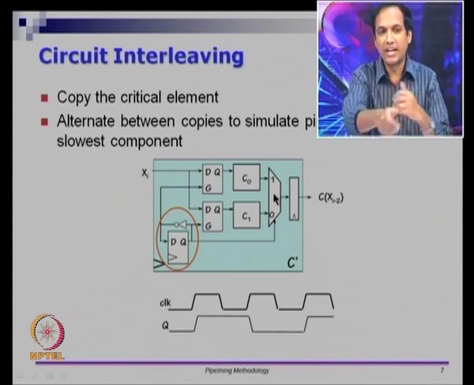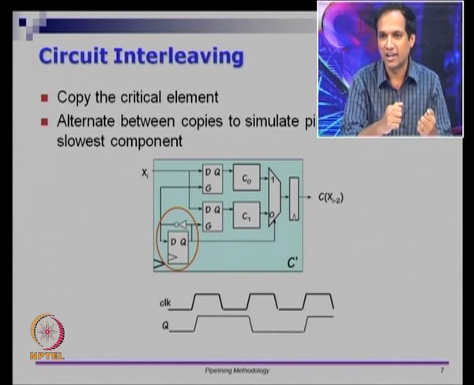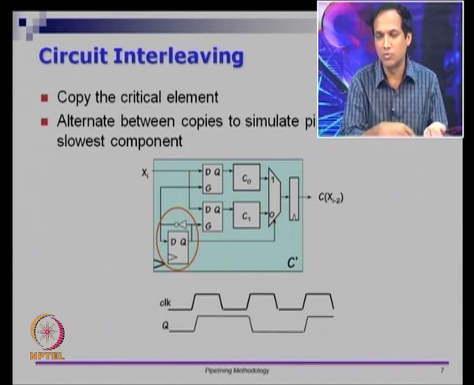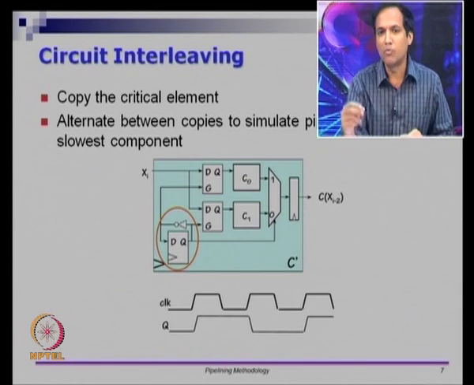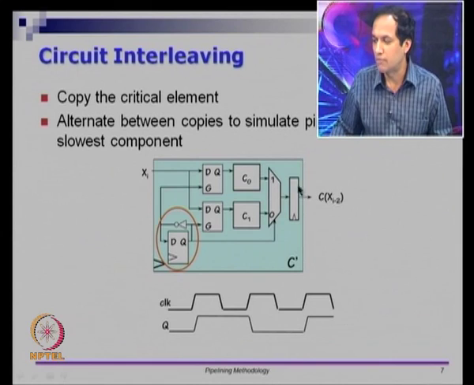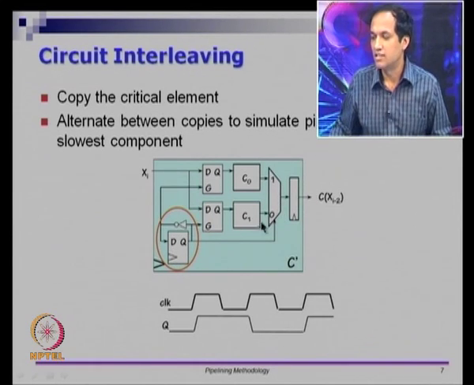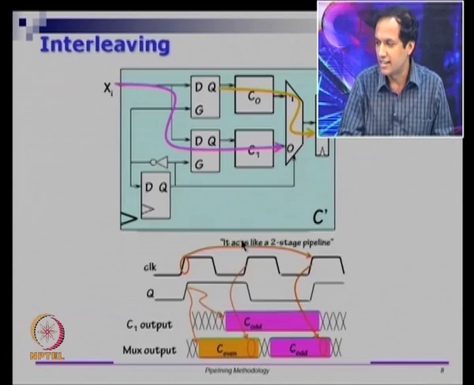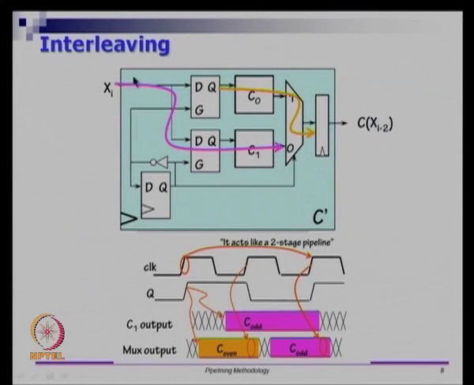So, we get two sets of clothes that are coming out of the dryer, right. It could come either from C0 or C1. At a point of time only one is going to come, but it could come either from C0 or C1. So, we put a multiplexer there, and there is another logic which controls how the timing is going to work, right. So, we will see this timing in the next picture. So, we have this circuit here, and let us look at this picture here.